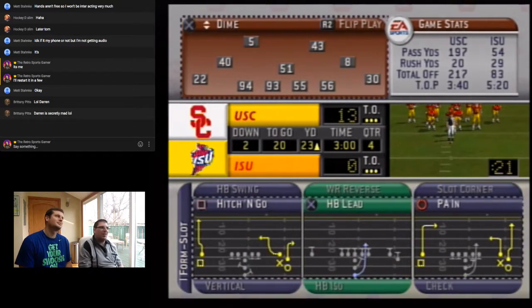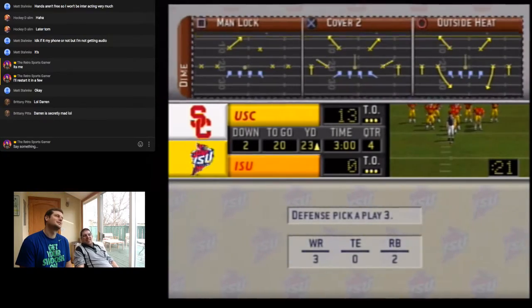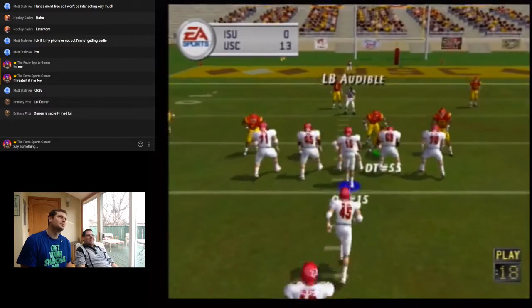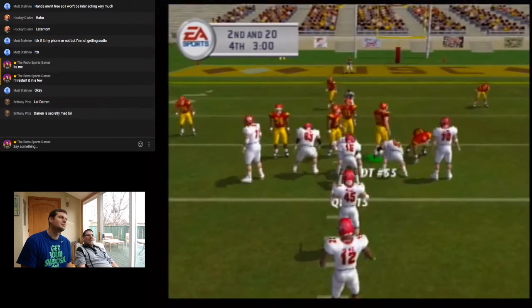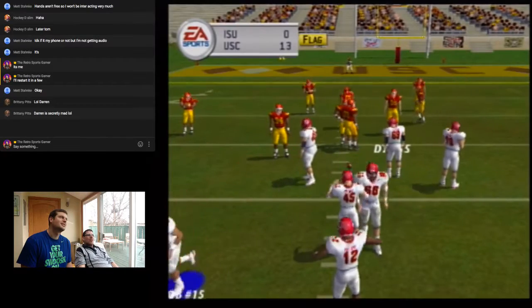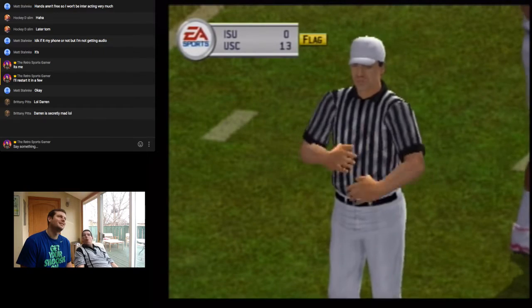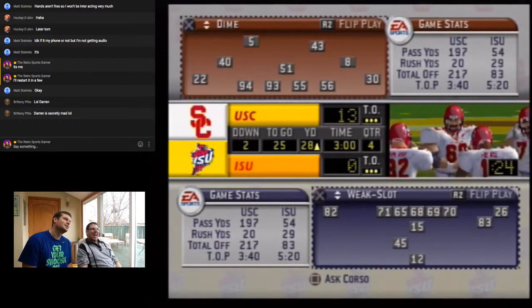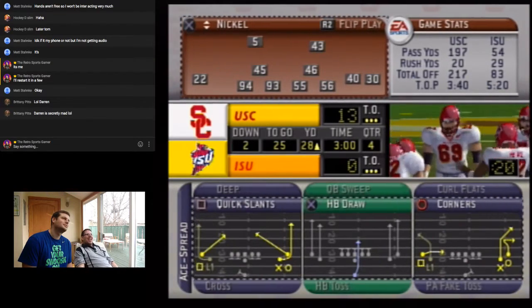13, Iowa State, nothing. And Iowa State has yet to put points on the board. Seventh play of this drive coming up, but there's one quarter left to go. With six defensive backs. No! Are you serious? Yes! Alright, I like it.